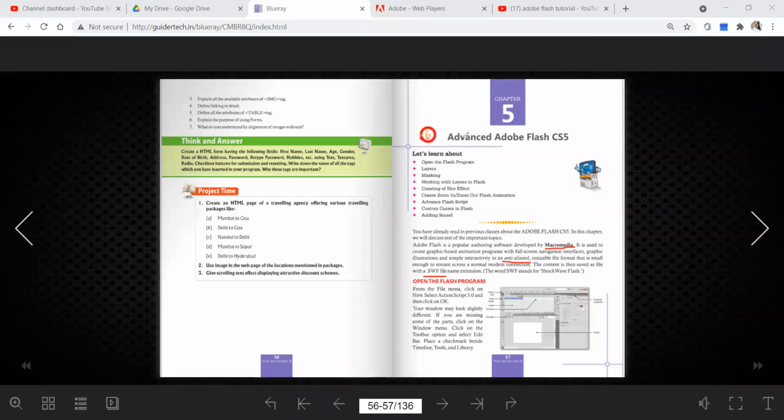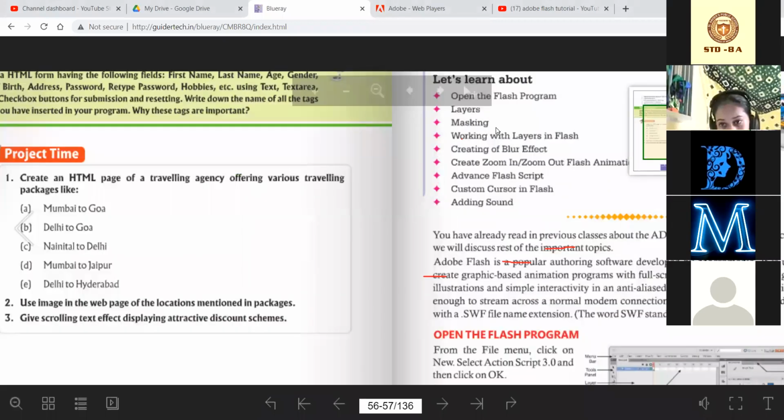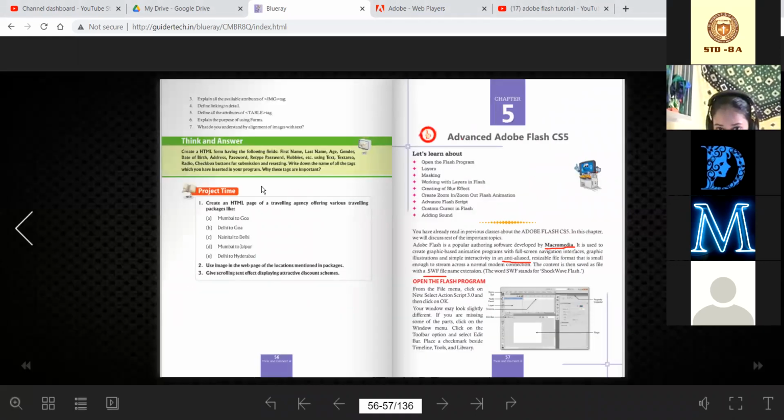Anti-aliasing means, suppose I am zooming this picture. After zooming, the picture gets a little blurry. But on any good website or web page, if we zoom, the content remains the same or comes out even more perfect.